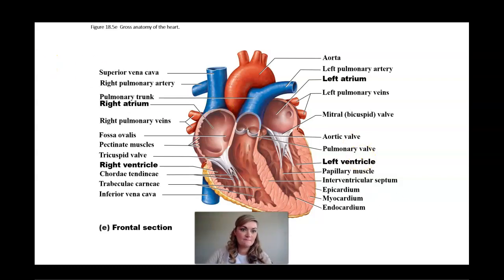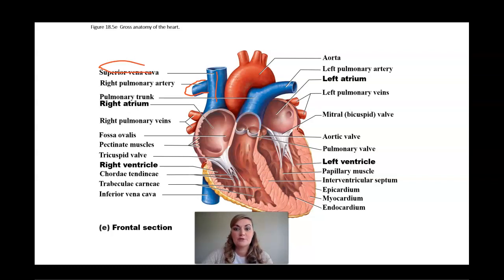Right, so we're going to start off with the superior vena cava. Okay, so this is going to be this vessel that's coming in. That superior vena cava is going to be responsible for bringing deoxygenated blood to the heart from the head and the upper limbs. Next, you have your right pulmonary artery. That's going to be this right here. That's taking the deoxygenated blood that was pumped from the heart into the lungs. So I know it's an artery, but arteries don't always carry oxygenated blood like you might think they do. In the pulmonary system, it will carry deoxygenated blood.